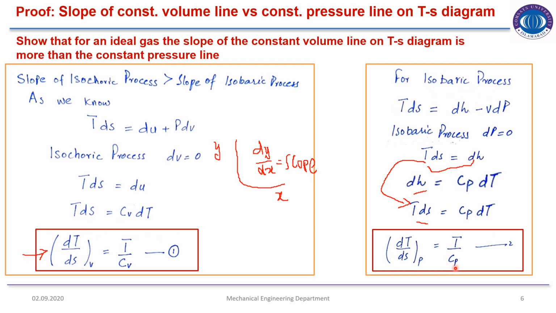As Cp is the specific heat at constant pressure, on the left hand side we have classified the entire term with the constant pressure subscript, so that the relation dT by dS is obtained for constant pressure, because we have solved it for isobaric process, so the pressure remains constant. For the constant volume process, the slope comes out to be T over Cv. And in the second equation we obtained the slope dT over dS for constant pressure comes out to be T over Cp.